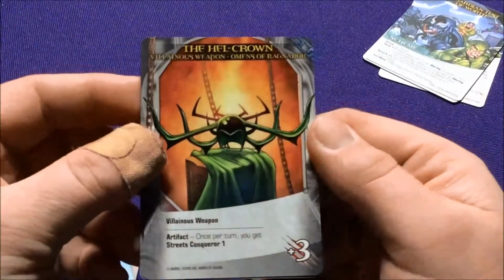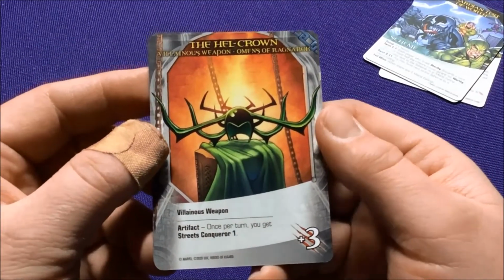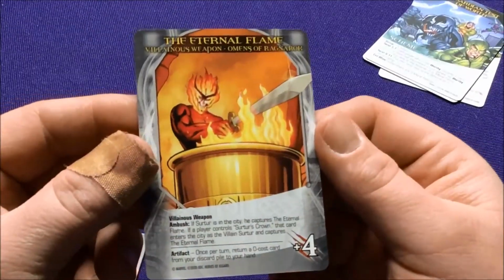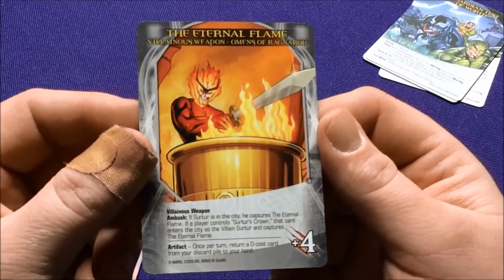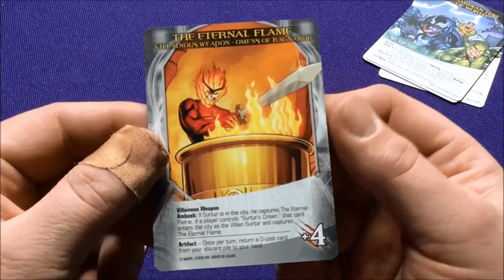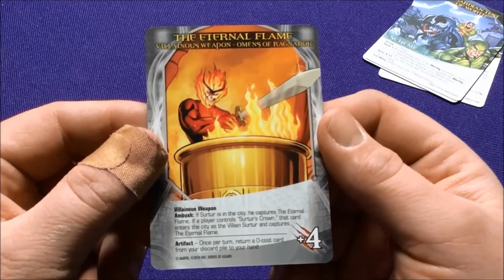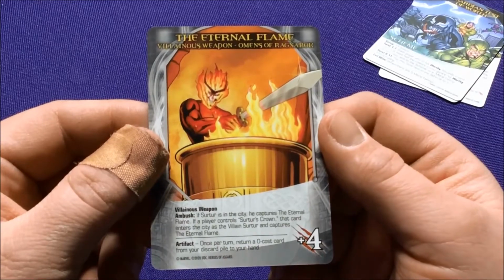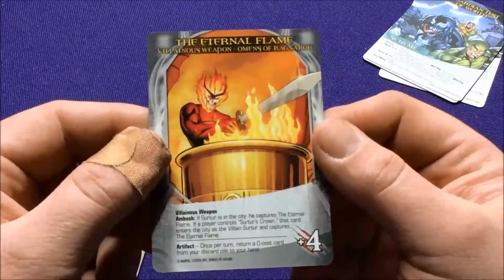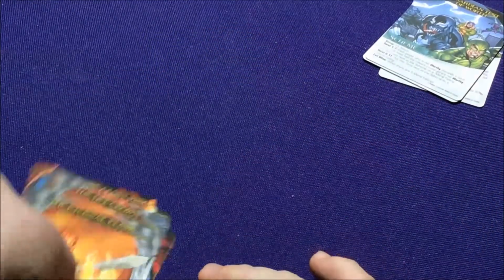And then the 2 villainous artifacts from here are the Hell Crown, which once per turn you get Street Conqueror 1, and the Eternal Flame. If Surtur is in the city, he captures the Eternal Flame instead of going to another villain. If a player controls Surtur's Crown, that crown enters the city as Surtur and he captures it. So if you even have beat Surtur once, he comes back into play to use this. Once per turn, return a 0 cost card from the discard pile to your hand.